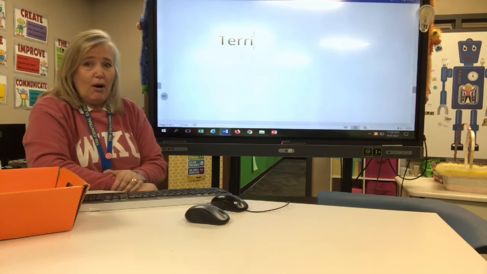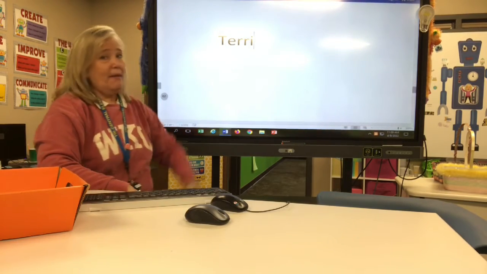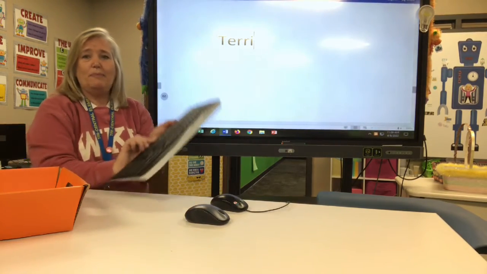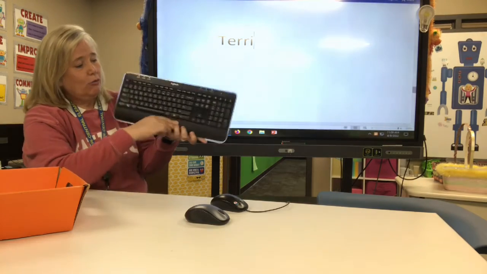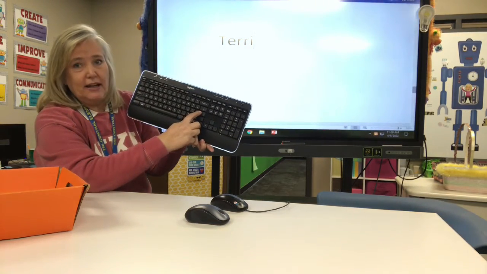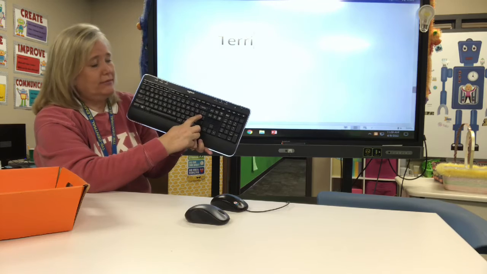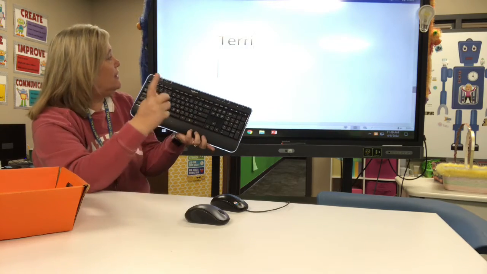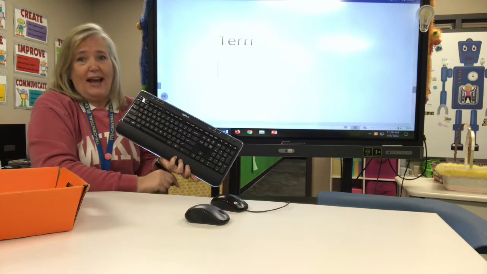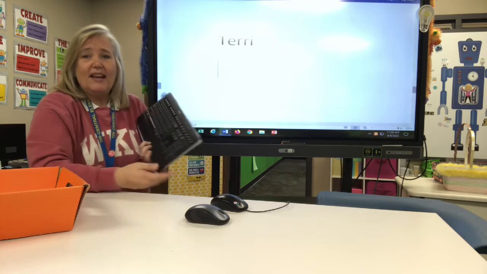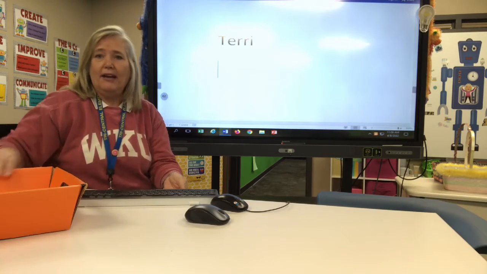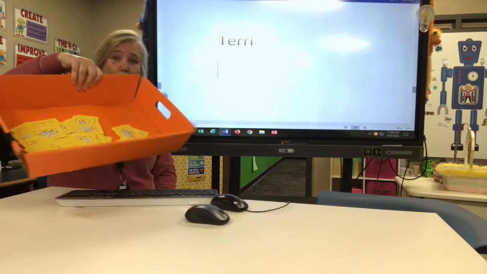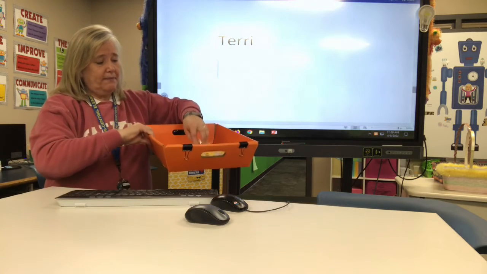Now I can type the rest of the letters, and they're all small, but I'm still up here by my name. You have a special button right above the shift key that says enter. And when I push it, the cursor goes down to the next line. That's when you can come pick from my bucket one of these cards.